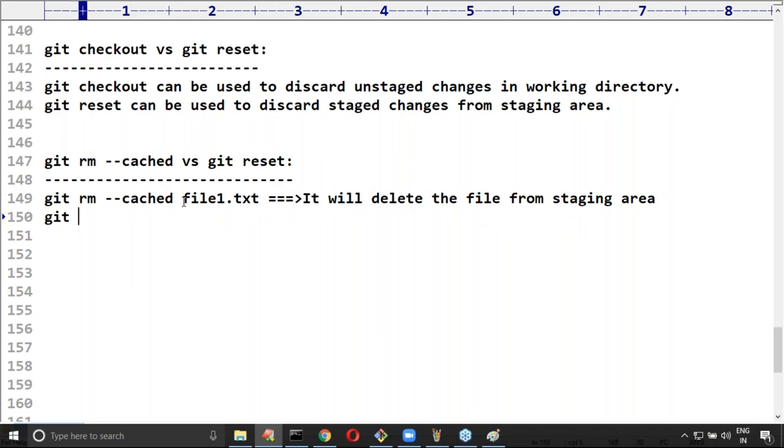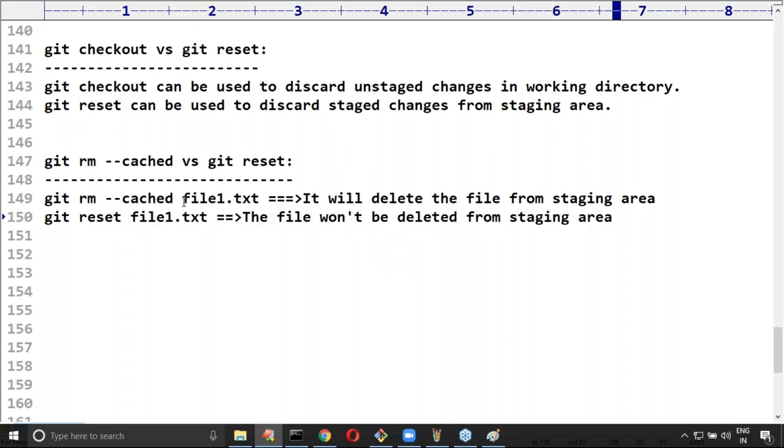But if I use git reset file1.txt, very important, sir, the file won't be deleted from the staging area, but reset to the previous state.